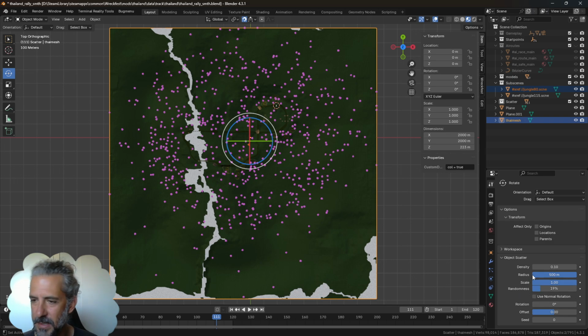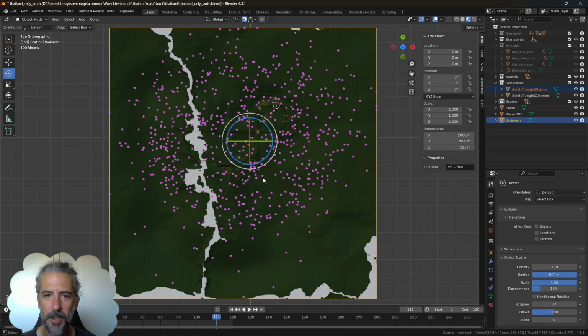It looks like I already have it set like I like. Density 0.1, you'll still get a lot of scatter. My radius is huge, 500 meters. Scale, I want my objects full scale. This adjusts the range of sizes. I'm not sure if these two have to go together in unison. I would like them all to be 100% size, but if I get a little randomness, it's fine. You don't want rotation. Put that to 0 degrees, and then you're going from there.